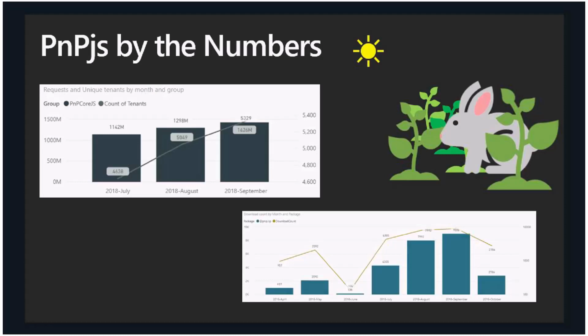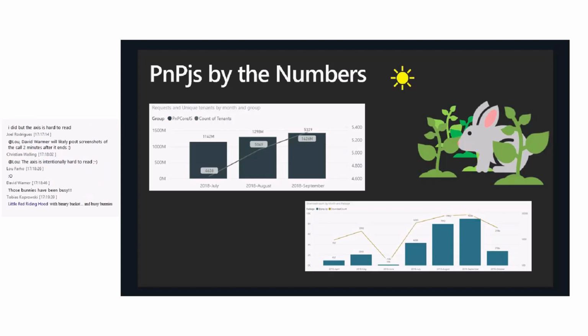And the bottom right graph there is the downloads by month off of NPM. And I just picked the PnP/SP package just as an example. But in September we had about 9,000 downloads in the month of September, which is really again astounding growth. I'm not sure what happened in June there. We had 136, so that's strange, but we're up to about 9,000.